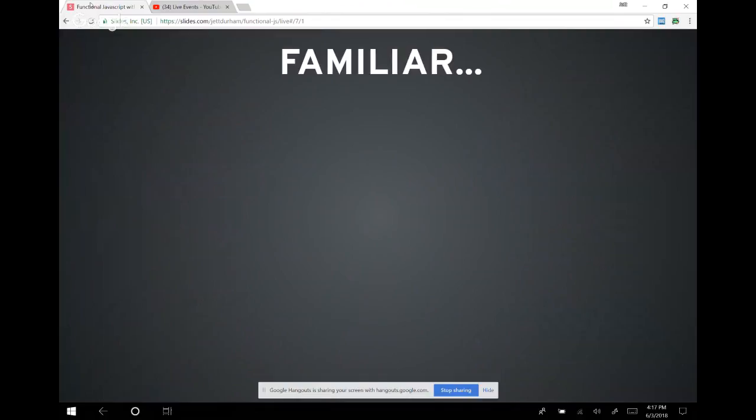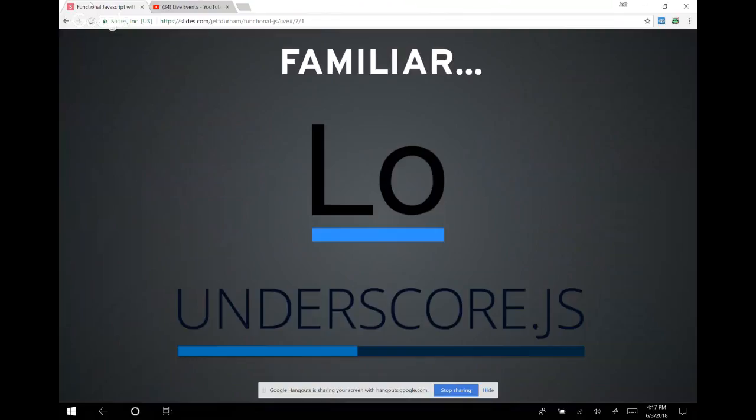Ramda will look familiar to you if you've used libraries like Lodash or Underscore. Ramda is partly a general purpose tool belt, with a lot of useful utility functions for diving into objects, doing null safe things, and so on and so forth. But it also provides a lot of critical infrastructure for doing functional programming well in JavaScript.